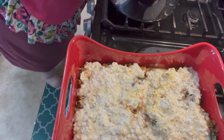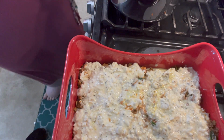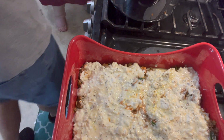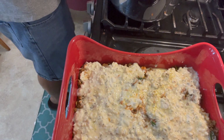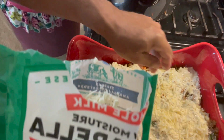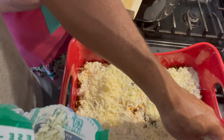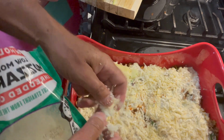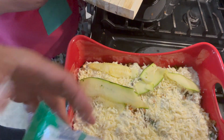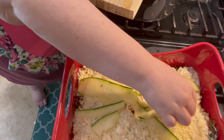Okay, top with cheese. Honey, I only do this because it's big. I can reuse it anyways. That's good, honey. Let me just get a little burner. Yeah, that's enough. Add some of this on top then.